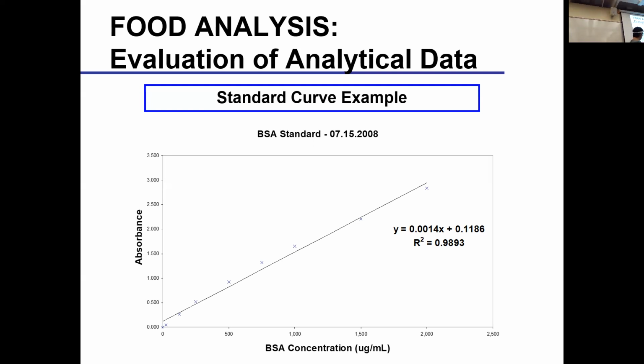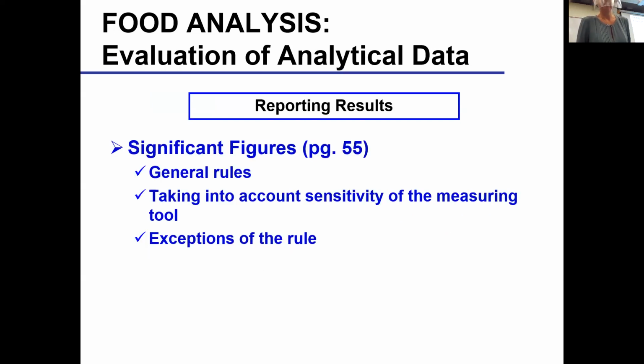And then once you have your absorbance for every concentration, you plot absorbance against concentration, and Excel makes it very easy for you. You can say include the equation of the line, it will spit it out for you, include R squared, it will give it to you, and then you'll say, okay, this equation would be a good prediction equation. Then you would run your unknown, you get a Y value for your unknown, you plot it here, and then you calculate for X, and you get your concentration. Any questions there?